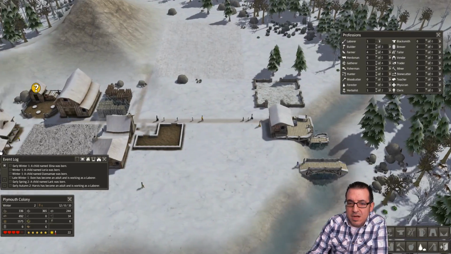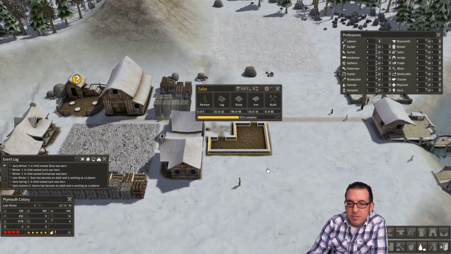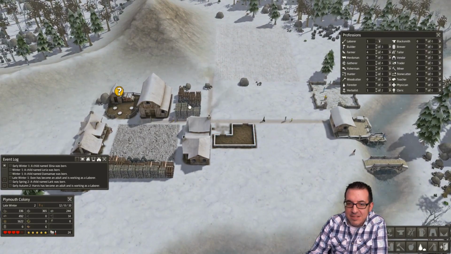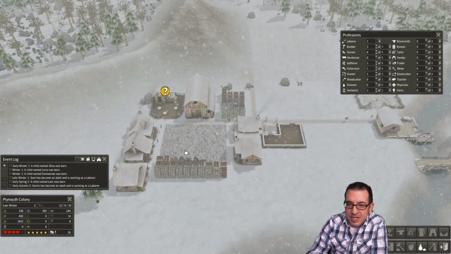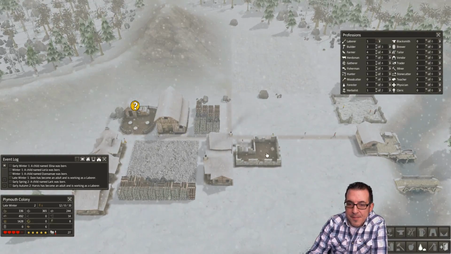My music has stopped. So this is happening pretty fast. It's close into town, so they're just bringing materials from right here at the stockpile right across. So it's pretty easy. Eventually I'm going to tear that stockpile down and just use this one here in the center.